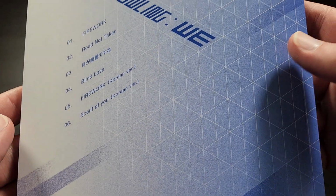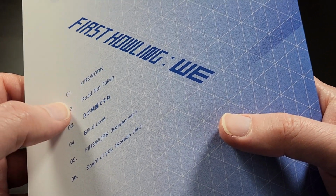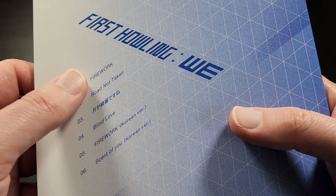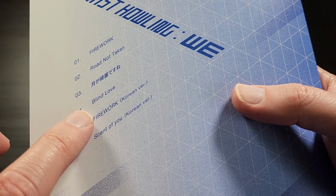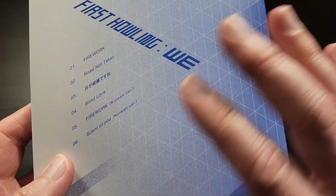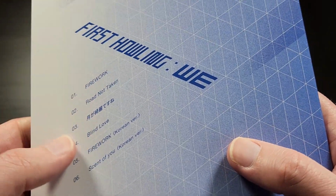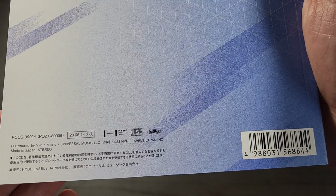And then here is the track list. Firework is the single. I don't know if they're going to release any of these other ones as a single too, but Firework is the main single. Then they have two Korean versions, one of Firework and one from their first EP, Scent of You, because the original versions are in Japanese. And then there are 3 other B-sides on here too. There is all the fine print there.